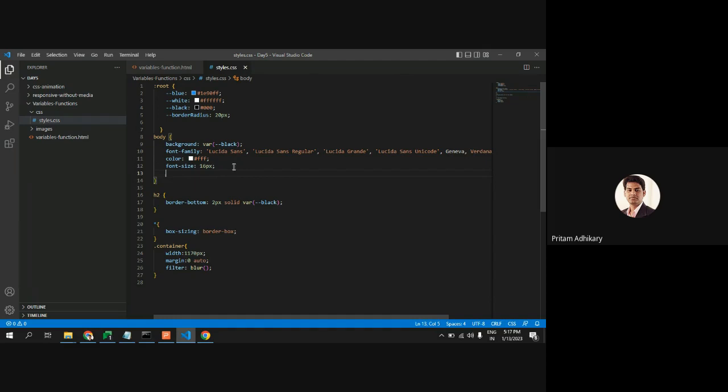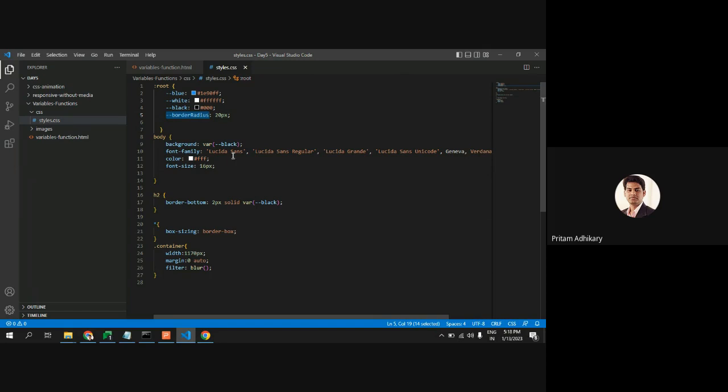Now let me assign. I am creating a div. Okay, I have created here the border radius, and I have assigned a variable like border radius. When you design, we follow some UI consistency. The border radius of the application, throughout the application, we try to maintain the same on the input, on the text box, on the card, on the parent container. Wherever we have border radius, we have almost the same border radius everywhere.